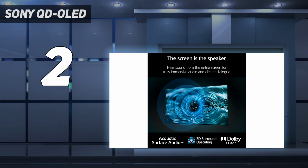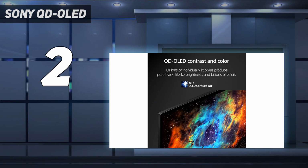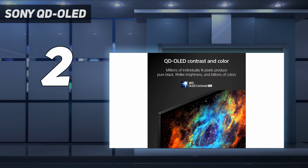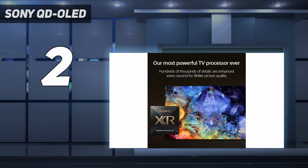If you want to enhance your home theater setup with a surround sound system, you'll also be happy to know it supports audio pass-through for all common formats. It runs the Google TV interface with a sleek look and an easy-to-use menu. It has a massive selection of streaming apps, and the TV's built-in mic supports hands-free voice control, so you can easily find your favorite streaming shows, even when you can't find the remote.